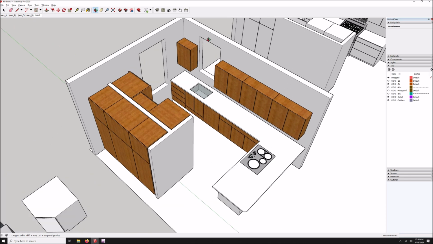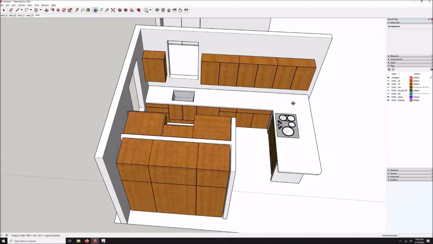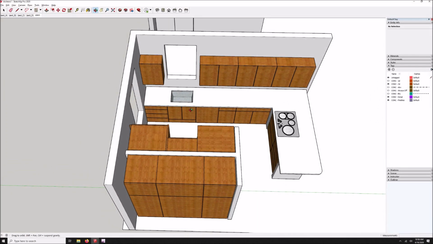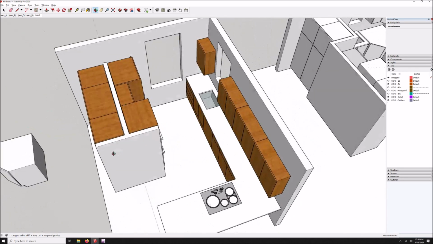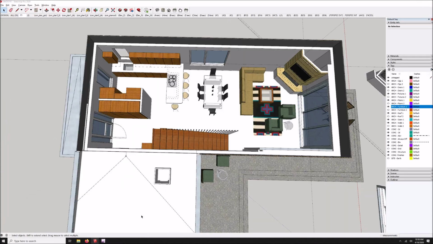So if you're finding you're compromising other things you want in order to get that window over the sink, think closely about whether you really need it and how much time you actually spend at the sink. Anyway, I ended up with this result, which I was very happy with. So I will show it to you in the final model here.